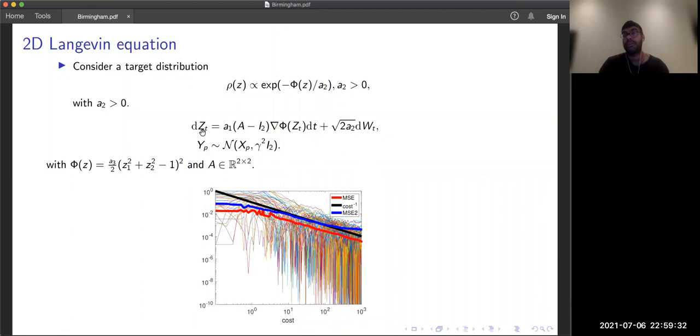Now, to compare our methodology with the exact methodology was difficult, because if you remember what I said, in order for the exact methodology to work, you apply a Lamperti transformation where the diffusion coefficient then becomes constant, and then the drift term is actually in the form of a gradient of a potential function.